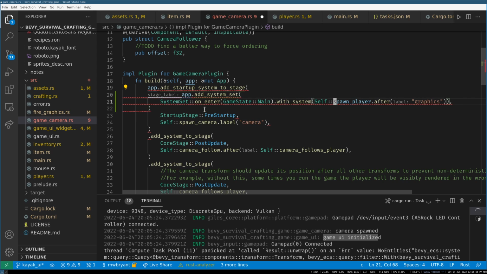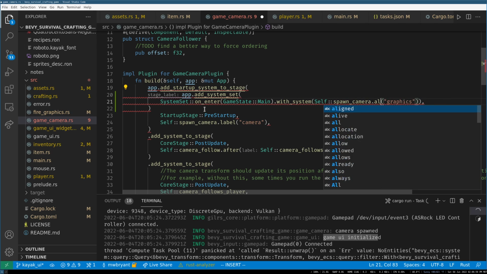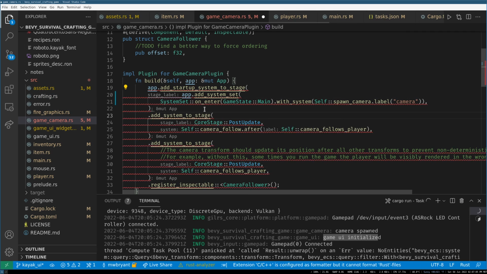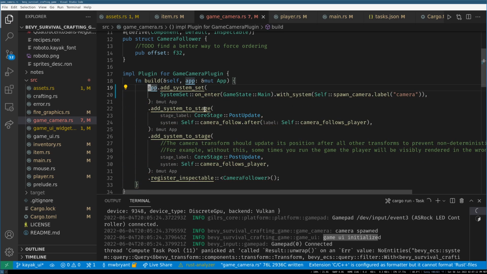Oh, and it's also now labeled camera. With system, spawn camera, labeled camera. Hope that doesn't actually need to be on pre-startup. And the next ones happen in post-update for timing purposes.